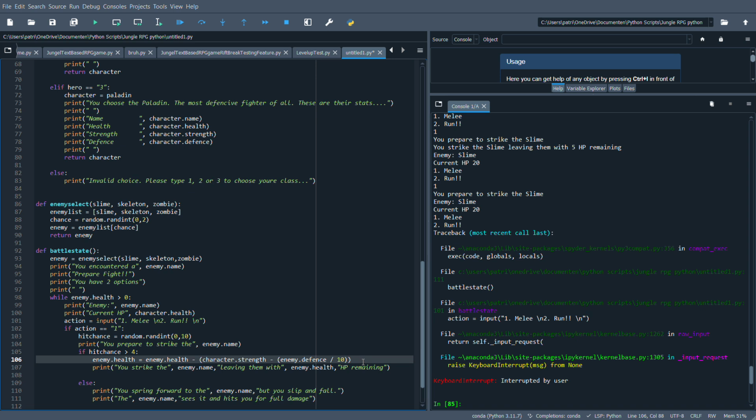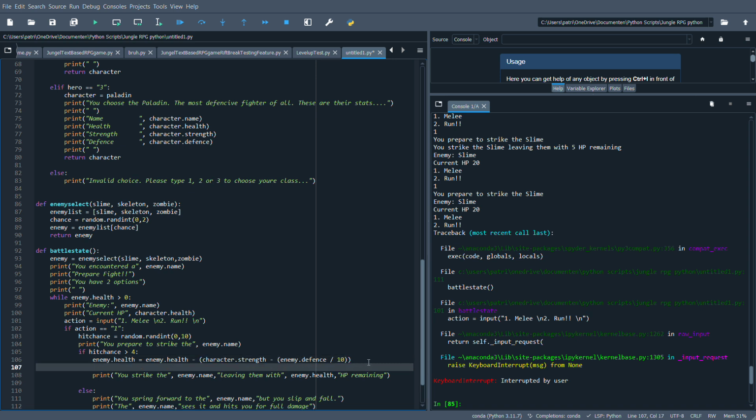So I'm using this formula. You can do a different formula, but I also want to do something else. enemy.health equals round enemy.health 1.